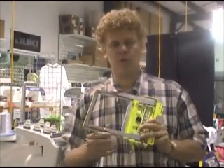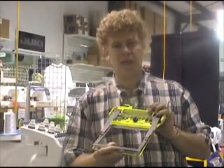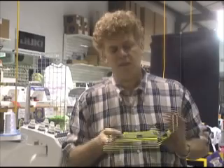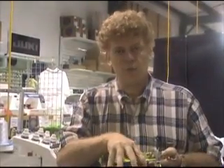We have the HoopTek clamping system for your Brother PR600 or your Baby Lock EMP system. The HoopTek clamp allows you to hoop or clamp difficult items that you normally can't get into a hoop, say a pocketbook or a towel where the towel wants to pop out of the hoop all the time. Thick items are able to go into this clamping system and, just like alligator jaws, it closes down onto the product and allows you to embroider it easily.